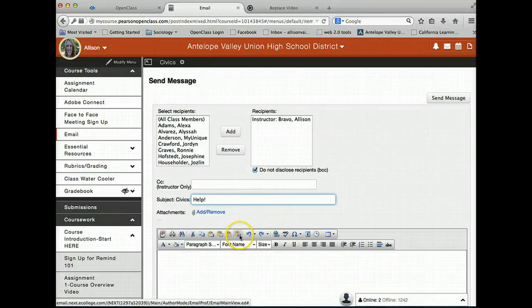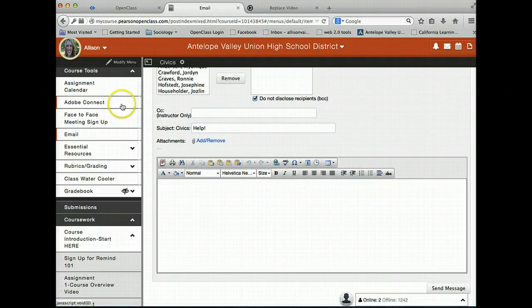What I ask you guys is that when you send an email, whether it be through OpenClass or your smartphone or your school Gmail, that you write properly. This is not a text message. This is not a place for all of your acronyms and whatnot. I don't know half of text message language anymore because I'm getting really old. So write formally to me, please. It's good practice for college. And be specific.